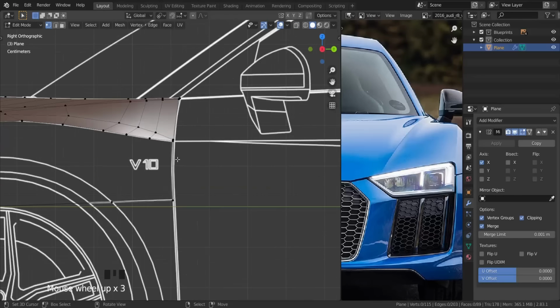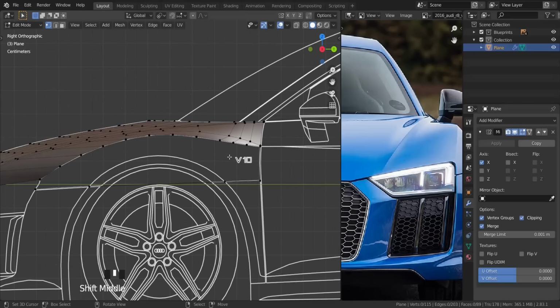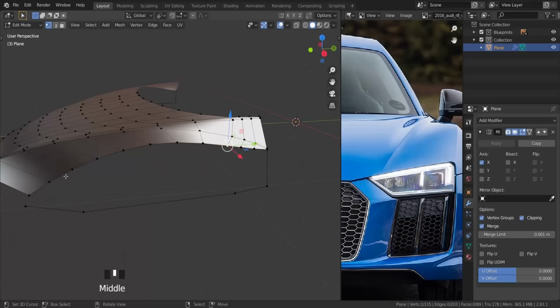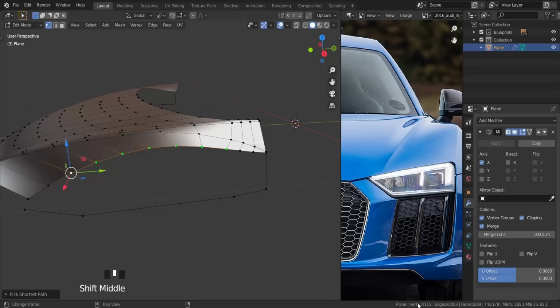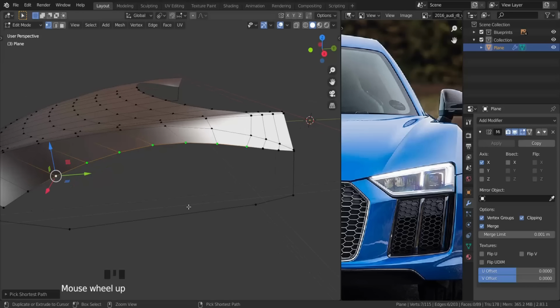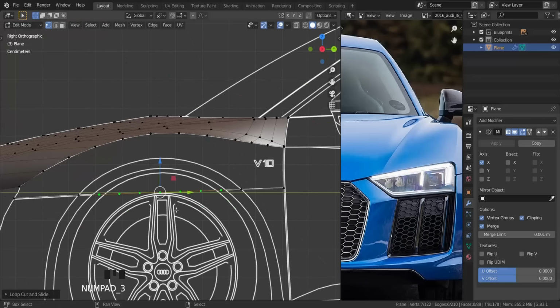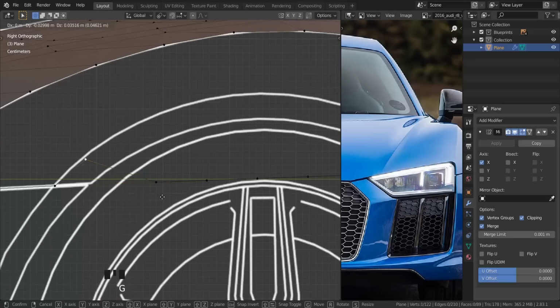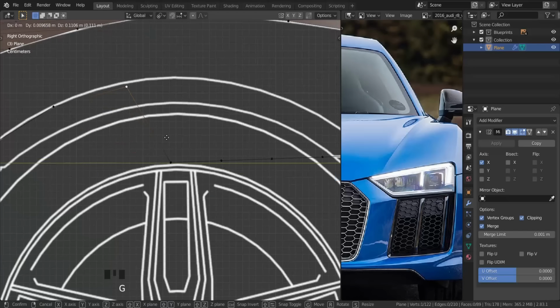Yeah, so now let's get onto the side view, and what I'm going to do is take this vertex right here, and then this one last. And let's see how many vertices we have. We have about 7 of them, so let's insert 7 vertices in between these 2 vertices. So Control and R, and then type in 7, and then confirm that. Alright, so now we're going to move this around the blueprint line right here, just to follow that line very nicely, all the way to the other side.